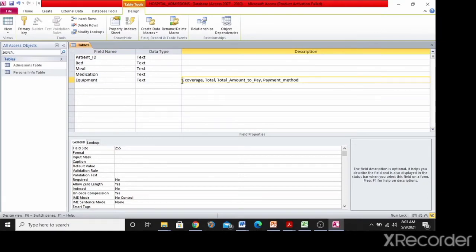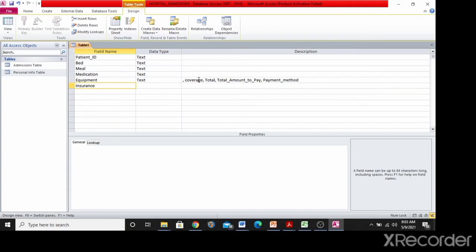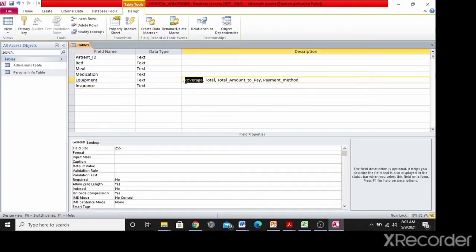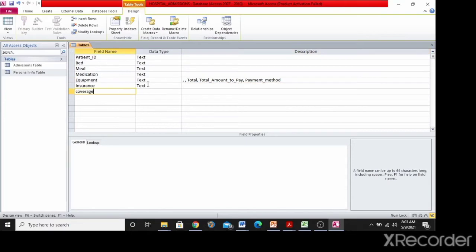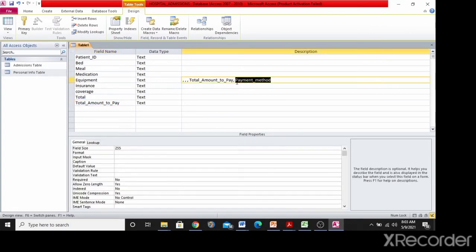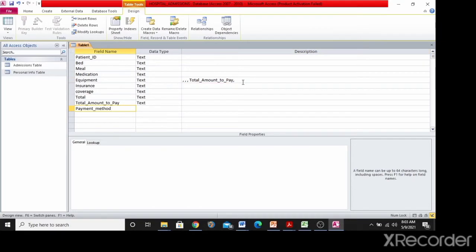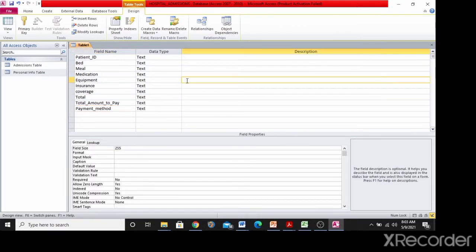So I have insurance coverage, total amount to pay, and payment method. Alright, I think I have everything there. You type out yours, don't do it short like me, or you will end up with problems and then you might not see what you did wrong.